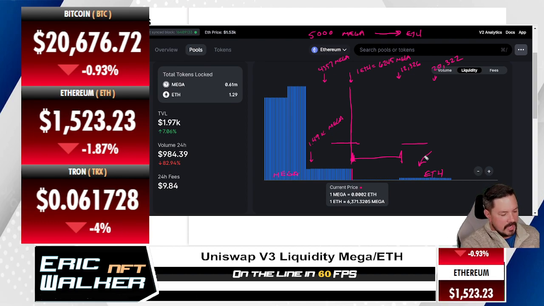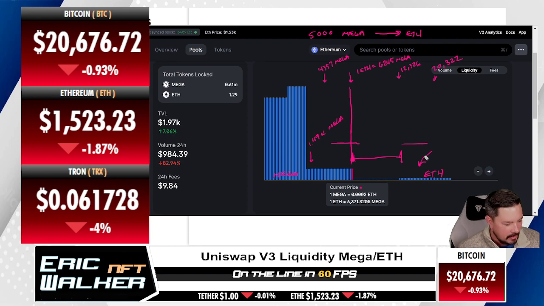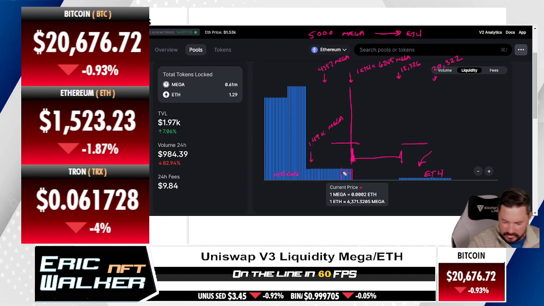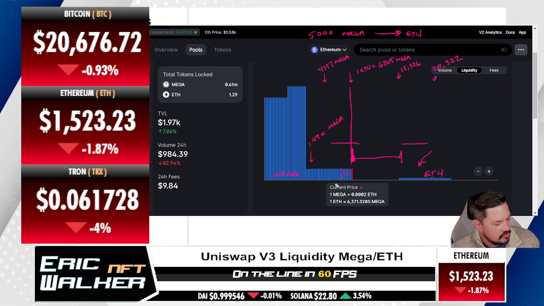If you're going the other direction, if we're trying to buy Mega, you start again at the pink line, right where we were. And what's going to happen is, this pink line that you see right here, let's say we spent one ETH. So we need to buy up the first line, then we need to buy up the second line, the third line, the fourth line. And eventually this line is going to be moved over to the left a little bit, and it's going to look just like that. That pink line will be right there in the middle. And that shows us at what point we are in the liquidity.